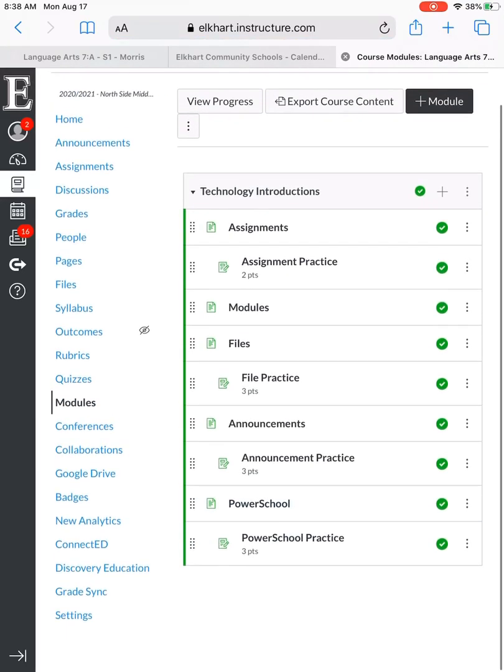So we've gone through all of these assignments, and you should now have 2, 5, 6, 7, 8, 11 points. Pretty easy points. And this also counts for your attendance for today. So if you turned in, if you logged into Canvas, or if you came to a Google Meet, you're good for attendance for the day.